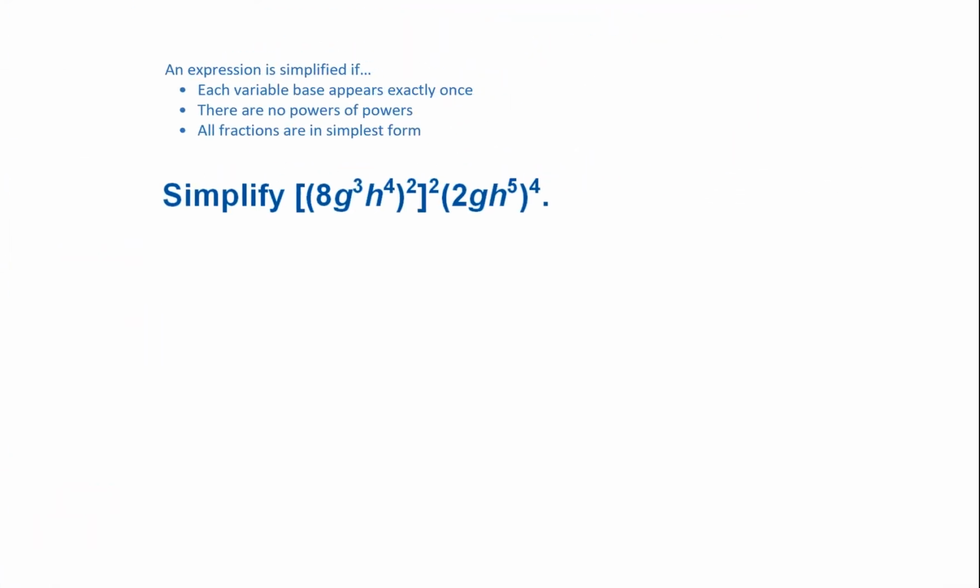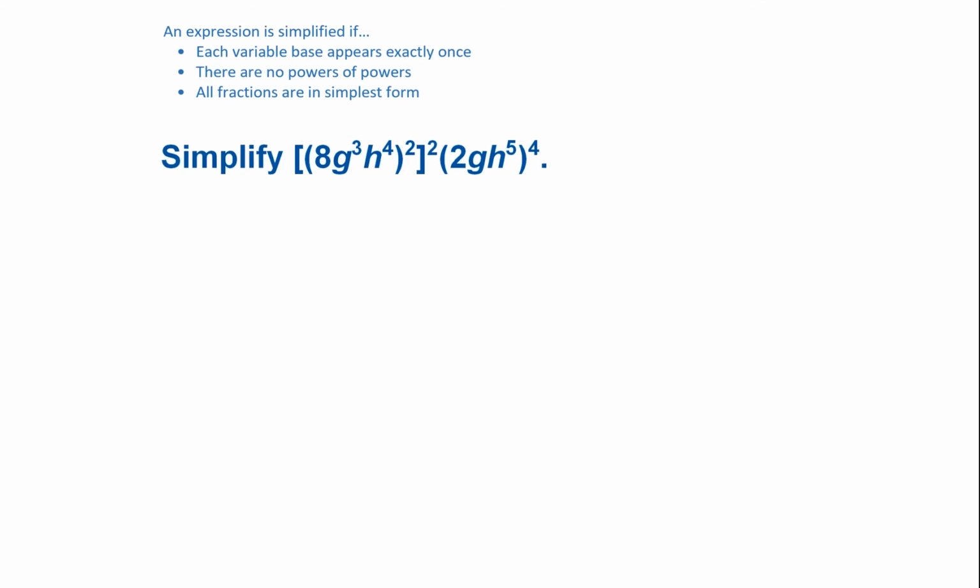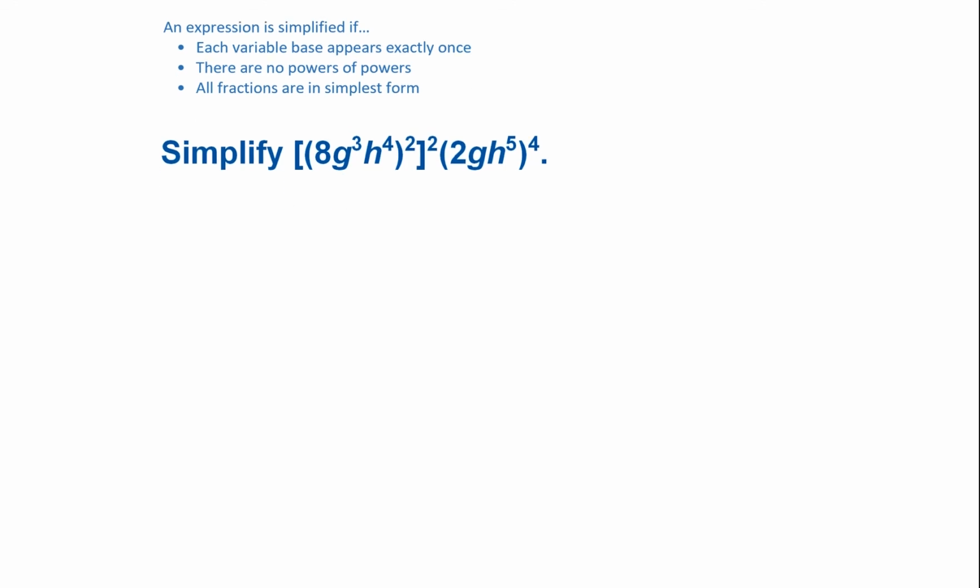So, combine them. I'll do one last problem here where we combine both of our properties. This idea of simplifying an expression is pretty key, because a lot of problems you're just going to be asked to simplify the expression. So here are 3 bullet points to know when it's simplified, because you might do something and wonder, am I done? But maybe it's not simplified all the way. You might have to do 3 different steps until it's totally simplified.